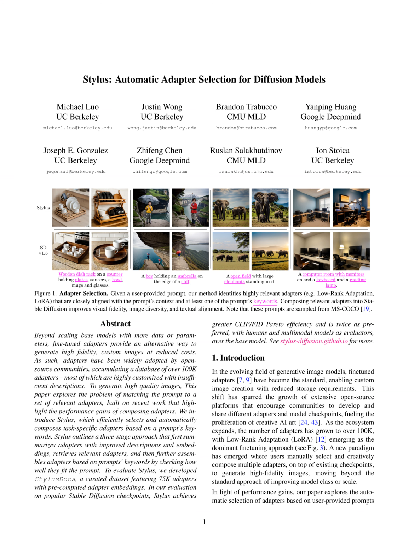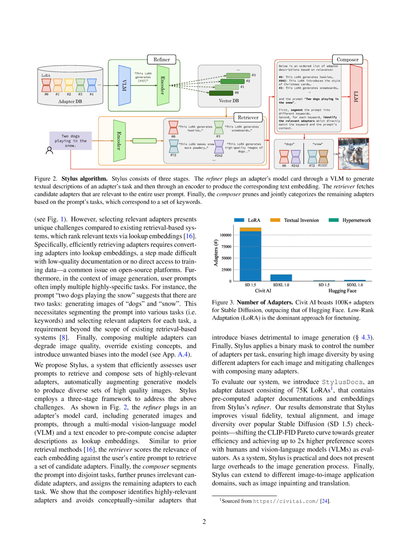Stylus addresses the challenges of retrieving and merging multiple low-rank adapters, LoRA, to enhance the capabilities of foundational models for image generation. It automates the process of assessing user prompts to retrieve and compose sets of highly relevant adapters, thereby augmenting generative models to produce diverse sets of high-quality images.